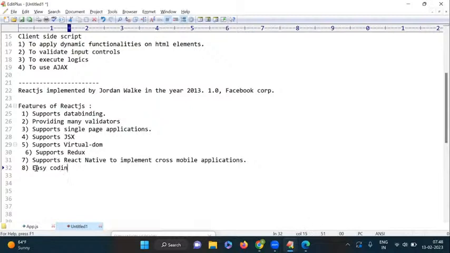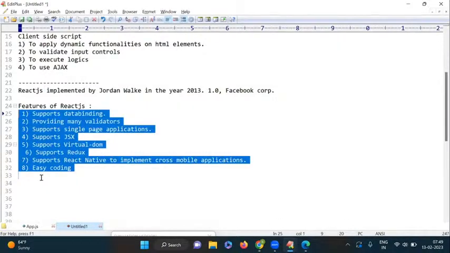Easy. Coding is very easy if you compare it with JavaScript. So React JS coding is very easy and very simple. It is very fast and supports different types of services. Services we use from a functional point of view. For example, I want to work with the Ajax concept, for that a pre-implemented service is available. I want to create cookies, so a pre-implemented service is available. Like that, for every concept, services are available. We take the support of these services. So these are the main advantages we have in React JS.